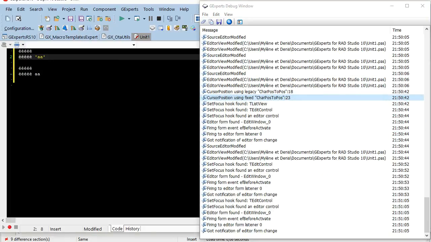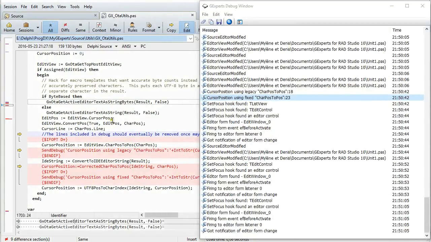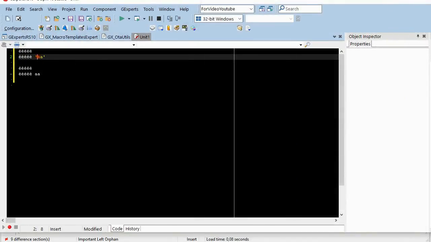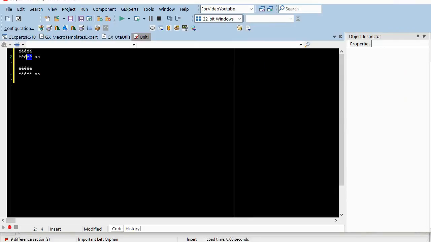So that's why I would suggest using that routine, the one I call corrected char pos to pos, and what we give as parameter is the buffer of what is in the editor. It will solve the situation when the cursor is on a line where there is a Unicode character before it that takes more than 1 byte. I hope it was not too long.